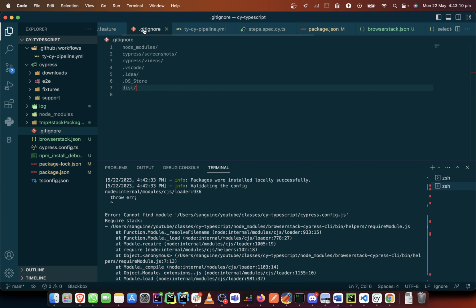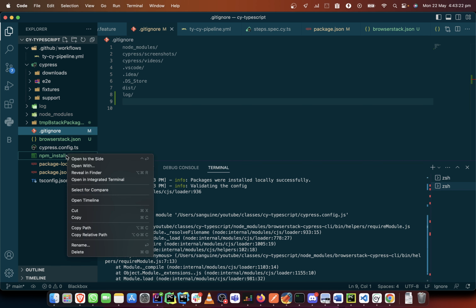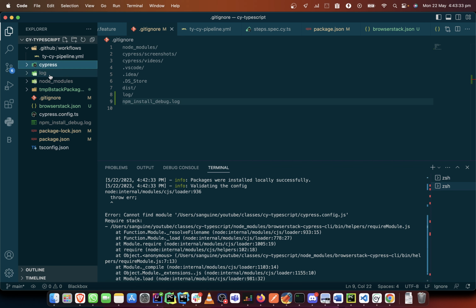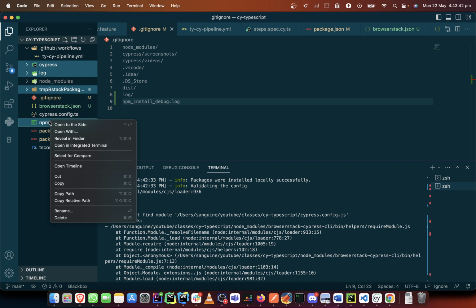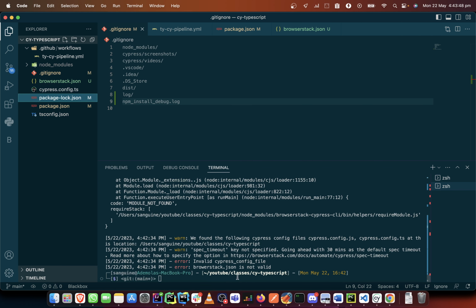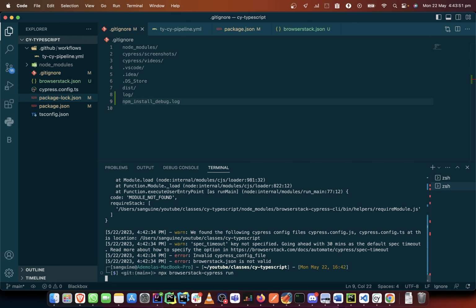So I'll quickly get into our git ignore and I'll add some files here just in case before we forget that. And I'll also add this. Let me just copy it. Copy relative path and paste here. Then what else should I add to it? Let's see it run first. So I'm going to delete this right now. I'll delete this log as well and this, so it will run itself again. Then let's try to run the command once again and see.